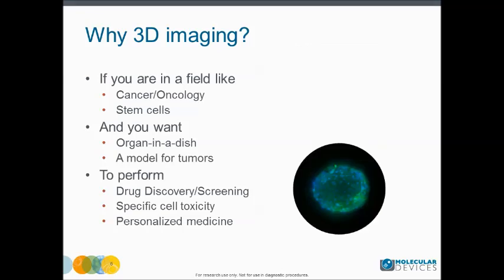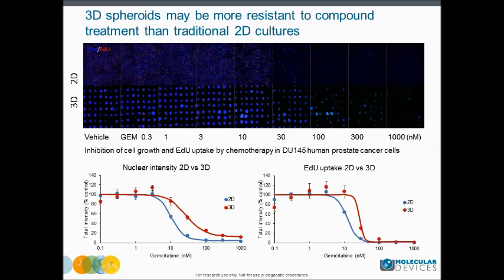Also, various cancer cells grown into a 3D structure are a popular model for tumors, such as this image of a spheroid taken at 10x magnification. Spheroids have a role as samples in drug discovery, even at the screening level, and in testing specific cell or organ toxicity, and in personalized medicine, where cells from a biopsy can be used to grow tumor spheroids, and then anti-cancer drugs can be tested to find the right drug treatment for that patient.